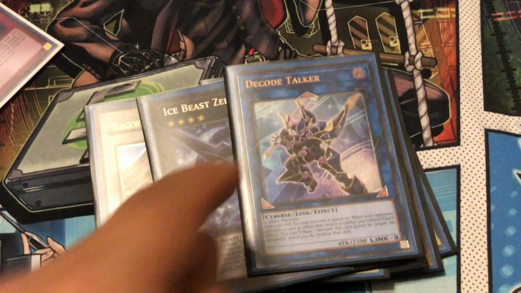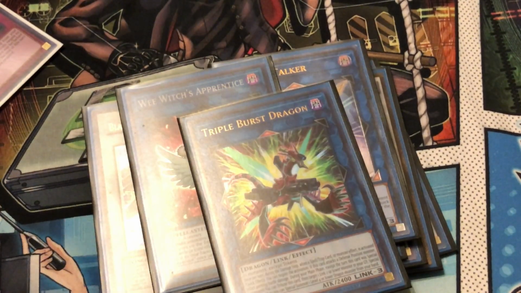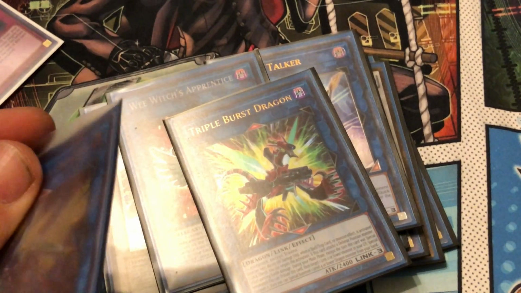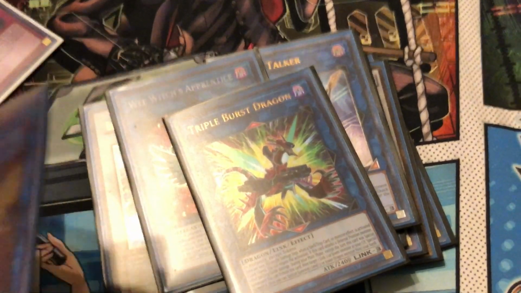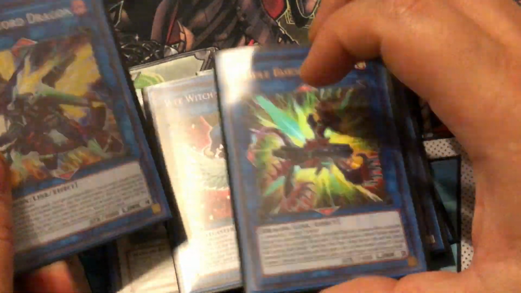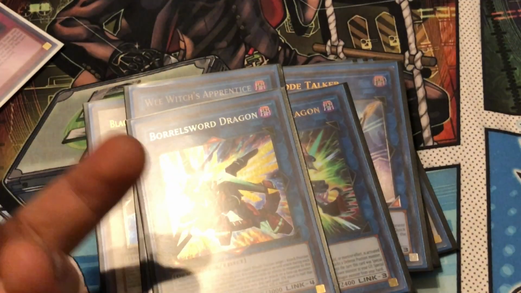As far as the links, a Deco Talker, 1 Witch Apprentice, True Burst Dragon, and Borrowlord Dragon. The reason why I play True Burst Dragon is because when playing against Shy Strikers, you can do the same exact combo, but True Burst Dragon would be your guy instead of something like a Deco Talker or maybe even a Witch Apprentice. That's because you want to end the game, and against Strikers you can with this. And of course, Borrowlord Dragon.